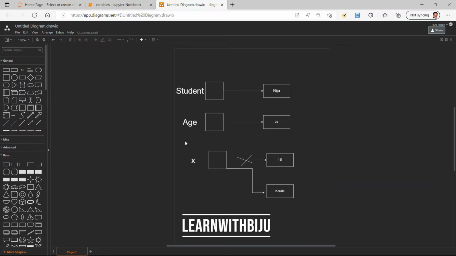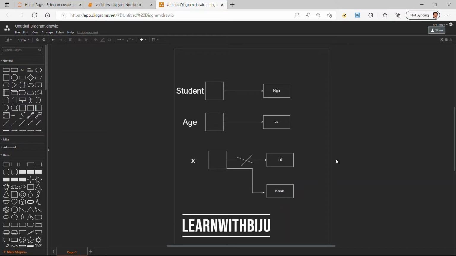Look at this figure. It is no more referring to 10. It is referring to Kerala. This is the dynamic typing.